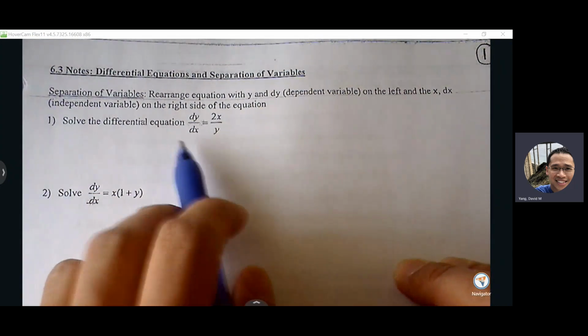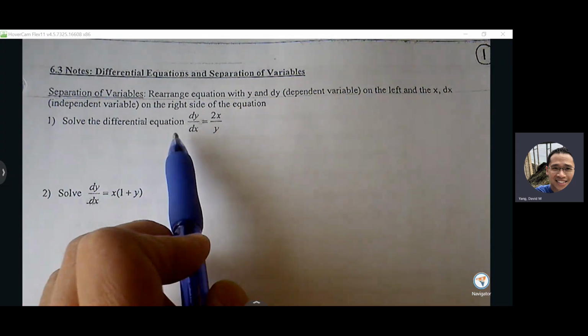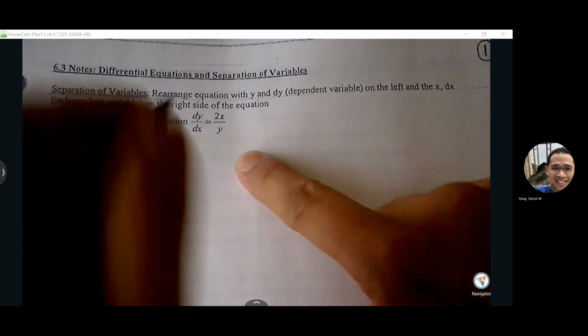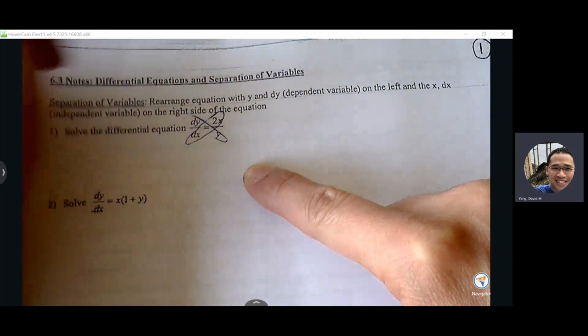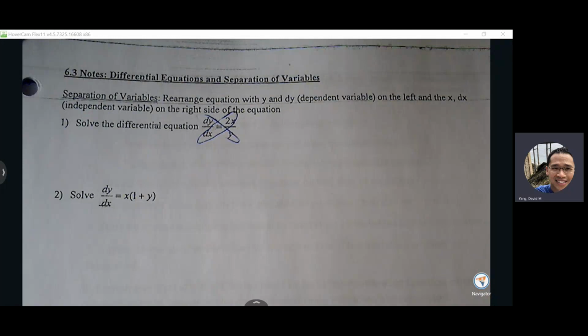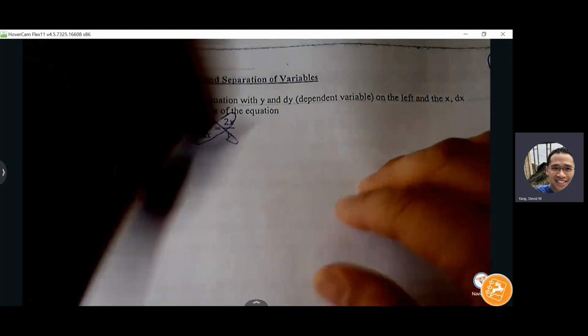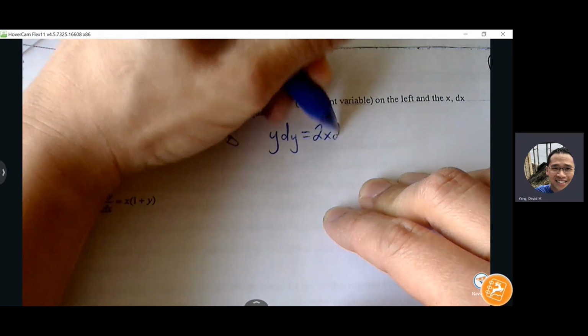Okay, so it says solve the differential equation. The whole idea, again, is that a differential equation just means a derivative, something at the derivative level. And solving just means you're trying to get that derivative back up to the function level. So you're just taking the antiderivative. So the first thing here, we're going to go ahead and cross multiply. It may not get everything sorted out the way we would like, but I think it's easier for students to work with something that doesn't have a denominator. So cross multiply, we get y dy is equal to 2x dx.